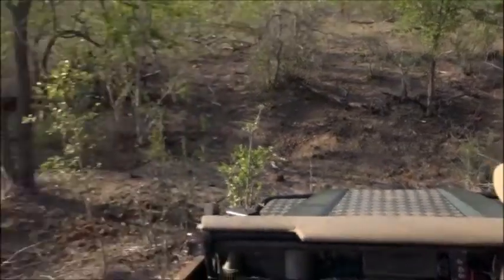Now, I'm very happy, like I said, that we've managed to find Tingana this afternoon. And I know he's just sitting, not doing very much at the moment. But one thing that you have to remember when you come on safari is you have to be patient. If you want to see the action, you've got to be willing to sit and be prepared. Even if you just sit quietly and watch, you don't have to say much, just enjoy it until those exciting moments unravel. But let's see what he's up to, if those flies are still pestering him.